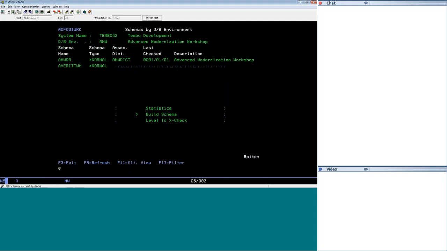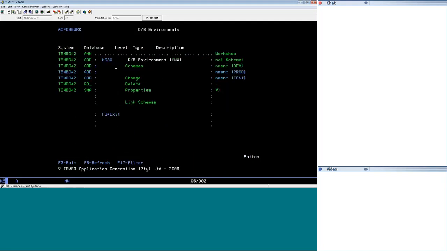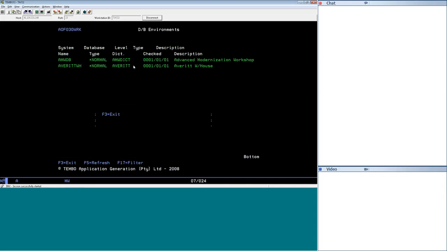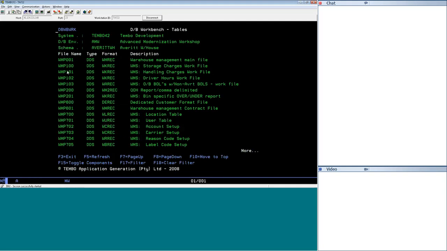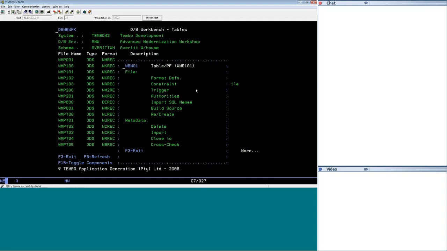I'm going to go to the other library, which is the Averett library. Open the workbench. And I'm going to pick, this is a DDS file. I can use this recreate option.